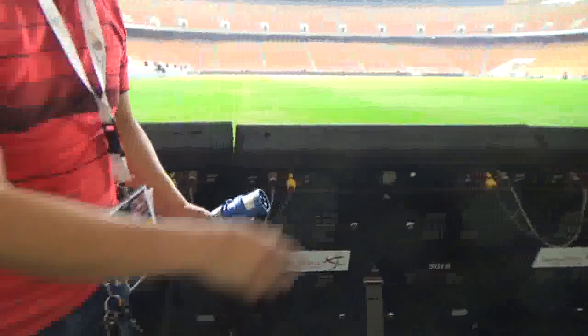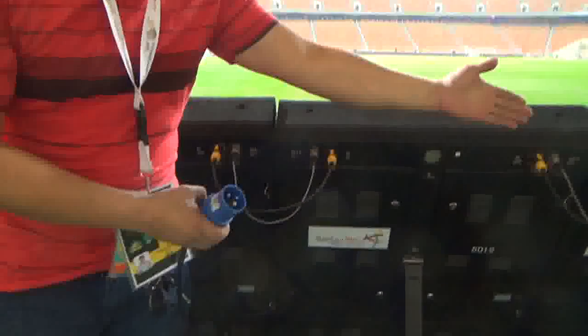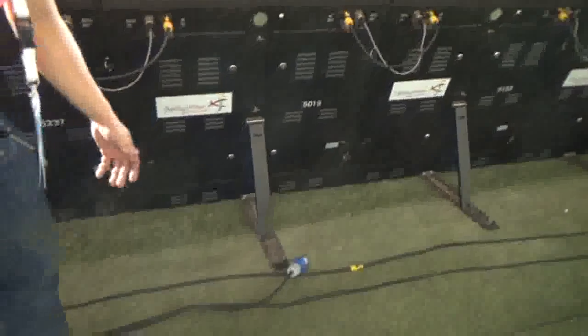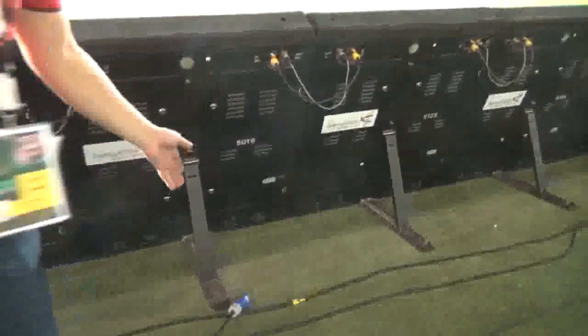As you can see, the terminal is not in the power distribution box. It's away. It's not enough. Okay, we should adjust, and I will tell you the adjustment later on. Now I will adjust.